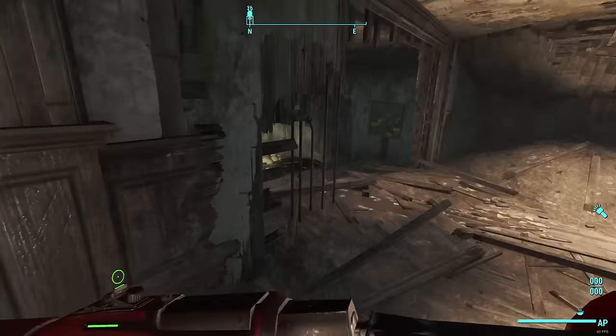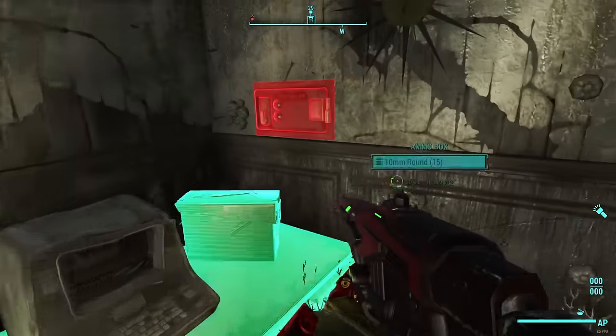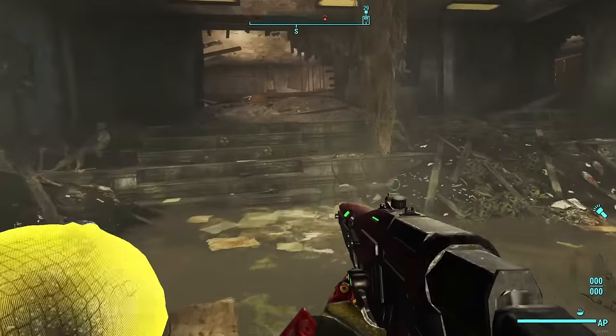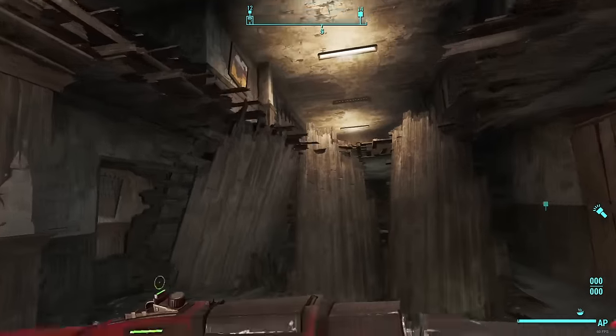Okay, I feel like this is just the way you can normally go to the dean's office if you haven't got the lockpicking skill, so it's probably not here. Ooh, thank you. Why not? Why are you hiding? Odd. My scanners must be malfunctioning. I'm trying to kill you, but I can't find you, friend.